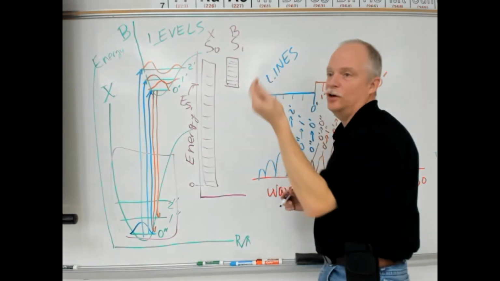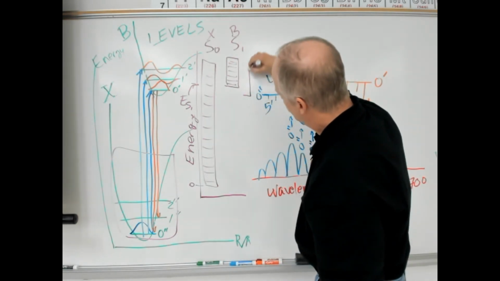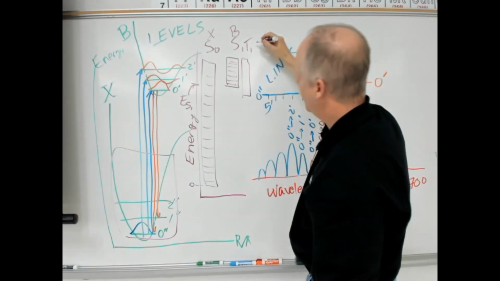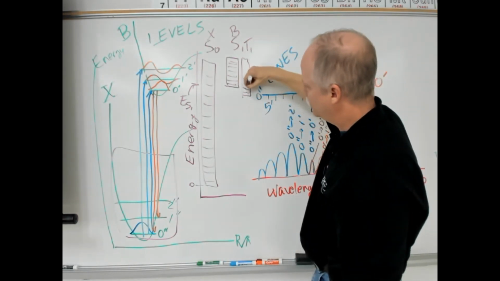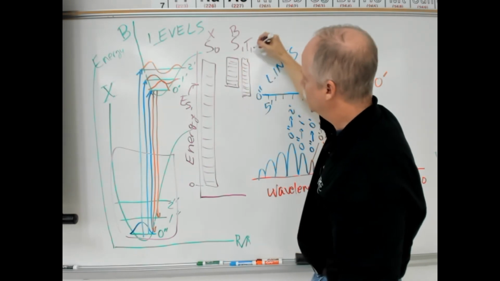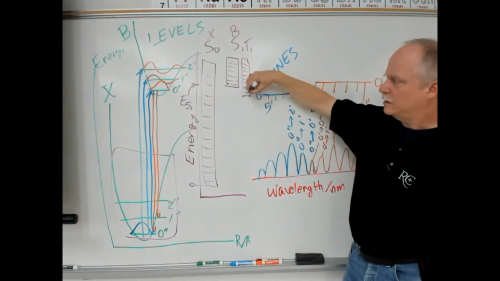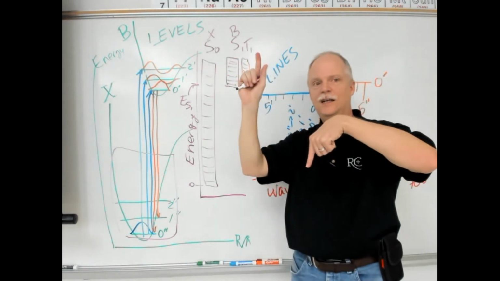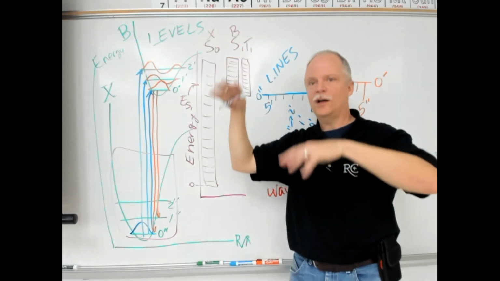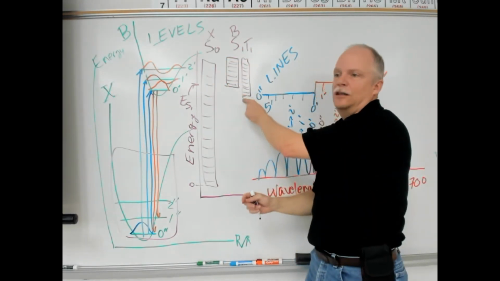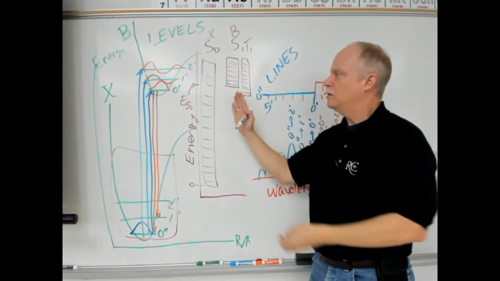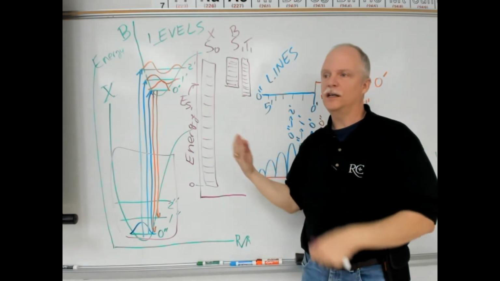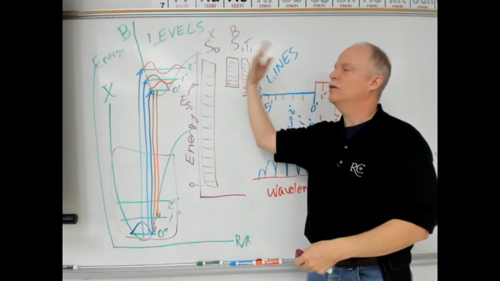Okay, then we might have a triplet one. We don't have this shown on here, but this might be T1. I don't know if it's 1 or 0. I have to go and look at the convention. It's 1, okay. And so this has a slightly lower energy because typically if I've got a singlet excitation and then I unpair those spins, the whole molecule drops in energy a little bit, so the triplet state is a little bit lower. So this is the Jablonski diagram. Notice the x-axis really isn't a coordinate. It's just categories of S0, S1, T1.